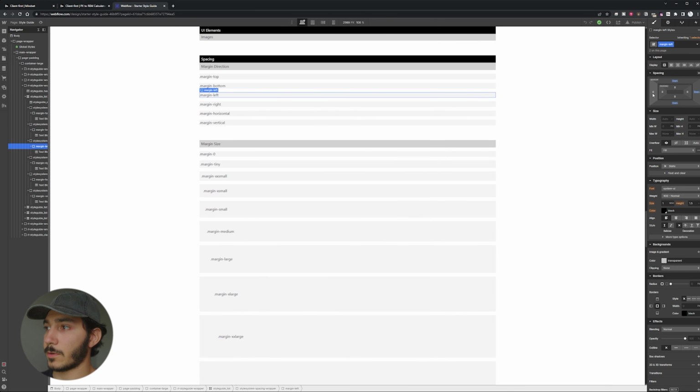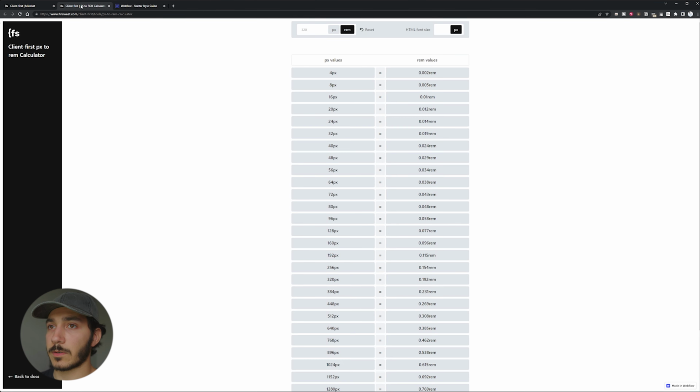Actually, you're keeping it 0 everywhere else. You're only adding margin to the left. Right now, you're only adding margin to the top, only adding margin to the bottom. Okay, so if I do margin vertical, it's left and right, but I don't need left and right. I want top and bottom. So this allows you to set this margin for essentially whatever you want.